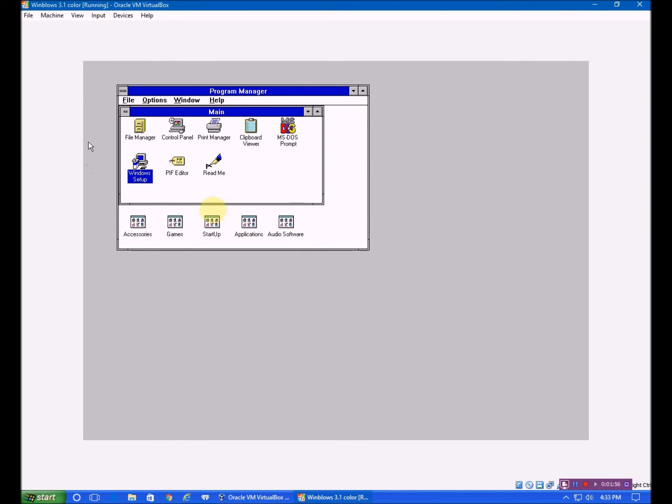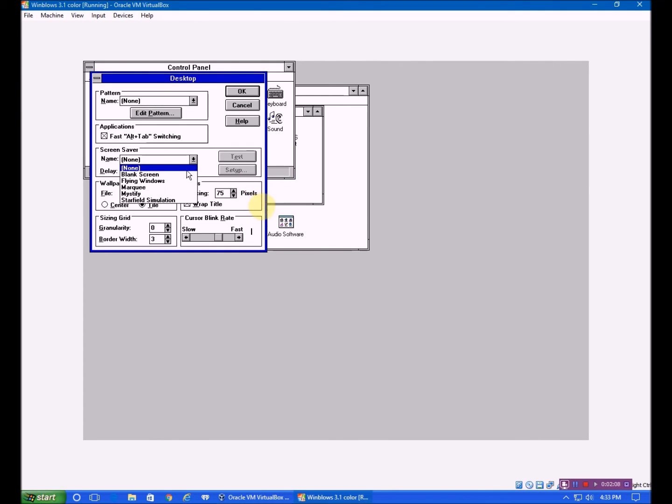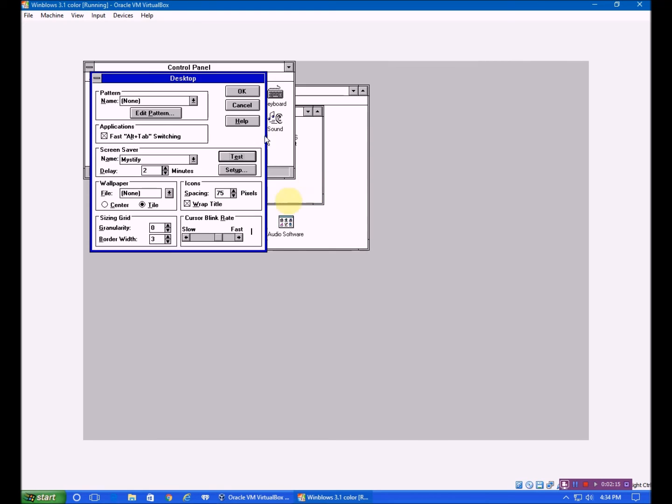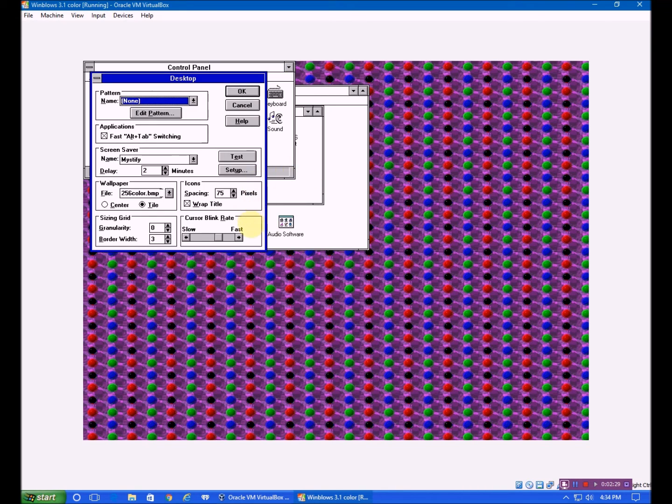So, here we are back in Windows. And I will show you that this is 256 colors. As you can see, it's much bigger. So I will go to desktop, and I'll do Mystify, test that. That's not really a very good display of the colors, I guess, but then we could go 256color.bmp, click OK, prepare for the 90s ugliness. See, you can tell it's that, so. Now you can start playing your old games again.